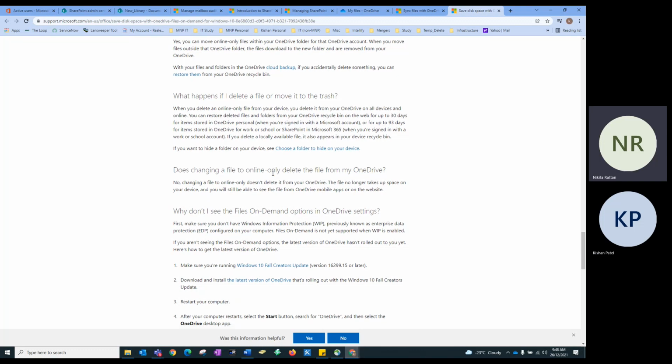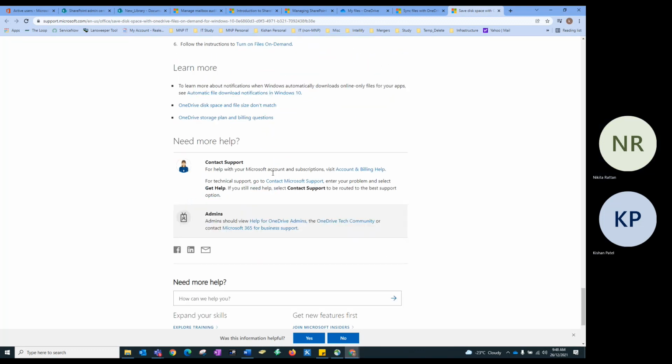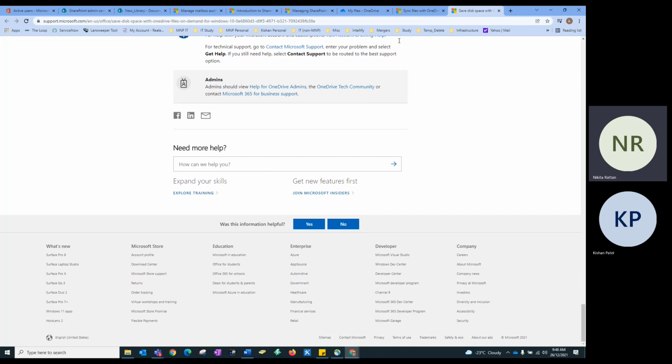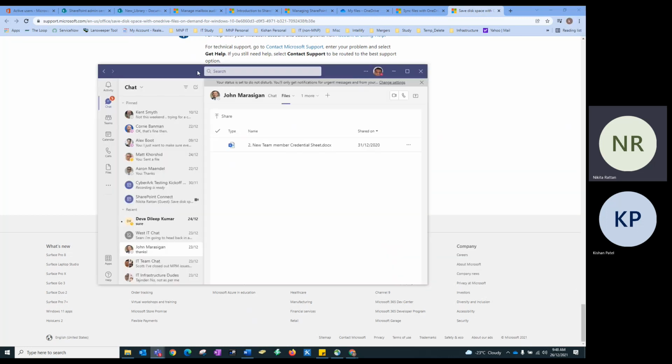Okay. So, any questions related to deletion? We will cover this deletion part. We are going to talk about it now. So if we talk about the backup, do you have any questions related to OneDrive? Because this is what OneDrive is, and we have nothing much to cover on OneDrive now.